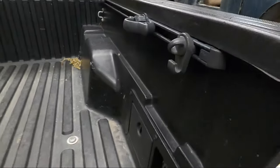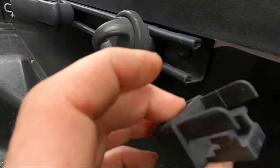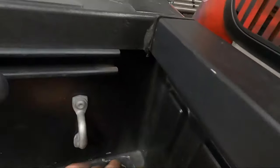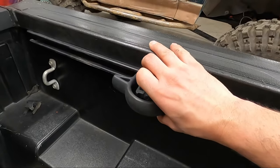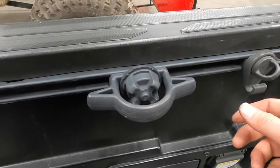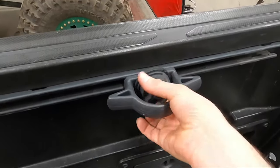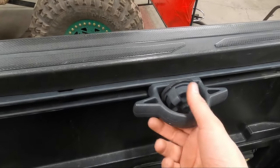The first thing we're gonna do for both sides is depress that little tang and remove the plastic end cap from the mounting rail at the front. The frontless one you can just put into position in between the bars. If you're running a three bar setup, you're gonna want to remove all of everything in the front until you put in your center bar, because you need to install the nuts from the ends.